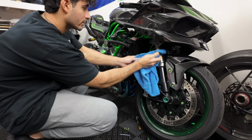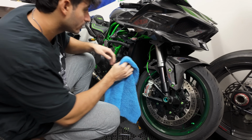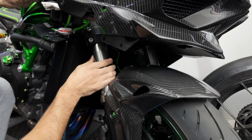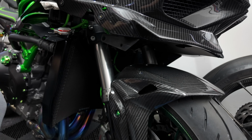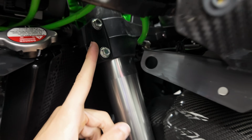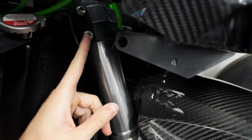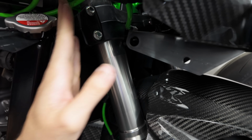Well, since we got all the way here, I can actually do the fork lower bolts that I told you guys about recently. There we go. I have my lovely carbon brake lines. It's these guys right here. These are your fork lowers and these are the bolts that will be replaced with titanium right now. We'll do one at a time because we do not want this to move.